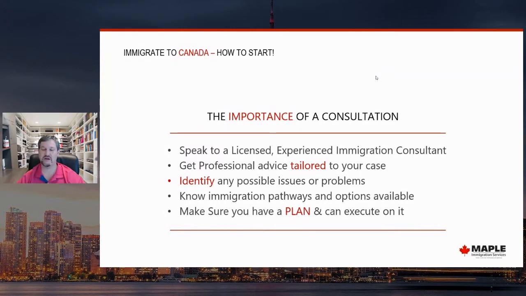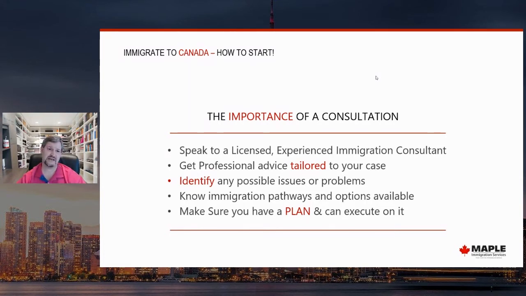And I talked to a lady last week, and she was looking at an economic pathway. And she was in a relationship with somebody that she didn't understand was a common law relationship, for instance. And the reason I bring that up is because I was like, well, you could mount this case, which is a lot more complicated for you, or you could go this way, which is a lot easier and would be a lot cheaper, and you wouldn't have to do X, Y, Z. So why don't we just discuss that? These are the things that you can uncover. It can save you a lot of time, a lot of money, a lot of frustration, et cetera, et cetera.